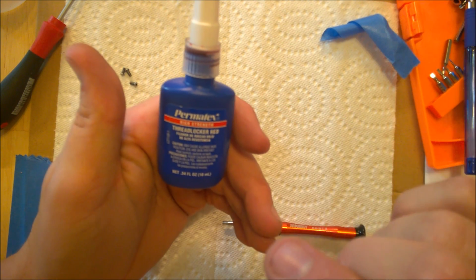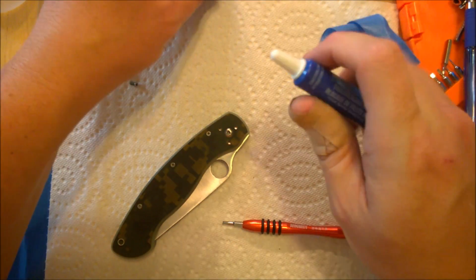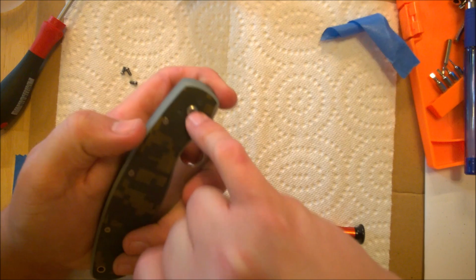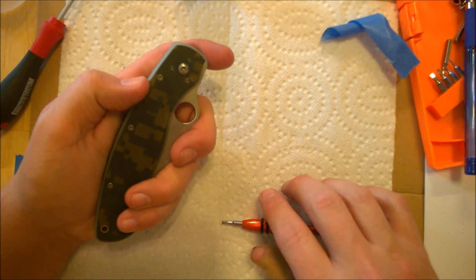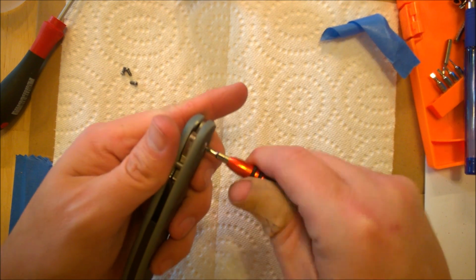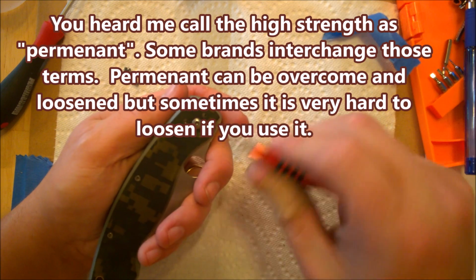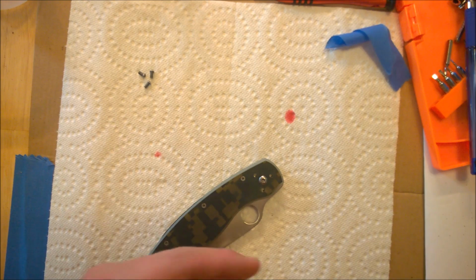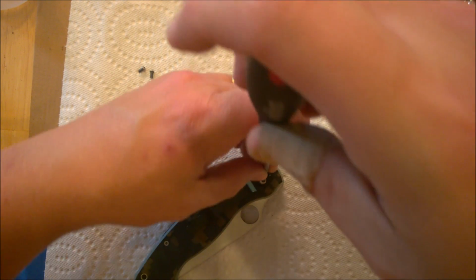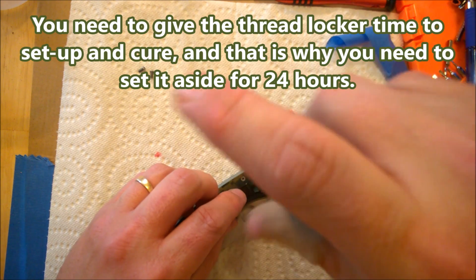Red is, if you know that this knife is not going to need to come apart, and you know that if it is going to need to come apart, that pivot screw will not strip out, then you can use the high strength. This pivot screw is an Allen, and it's a rather large one, so that won't strip out. I could use the permanent on here, and if I did need to take this apart, I'd be able to take it apart without stripping that. Pocket clip back on. And then I will set it aside for 24 hours. And then it will be ready to play with.